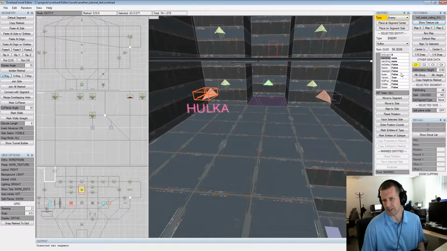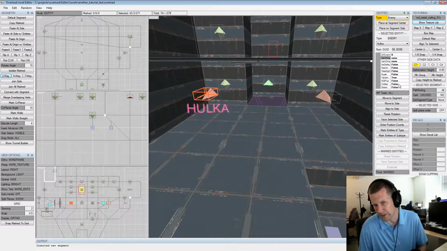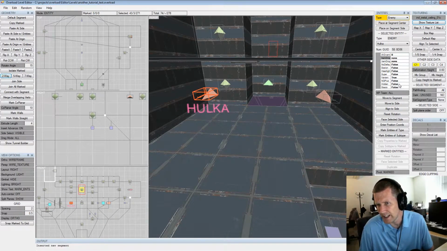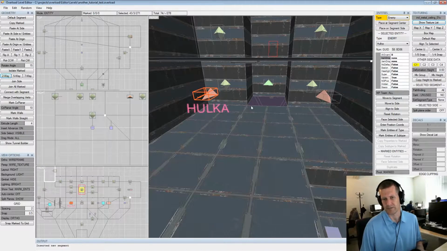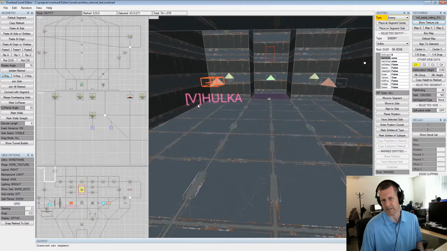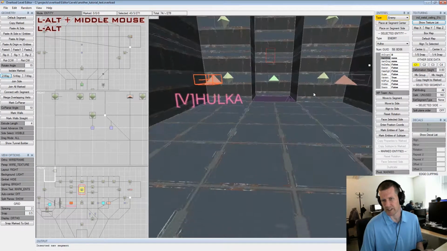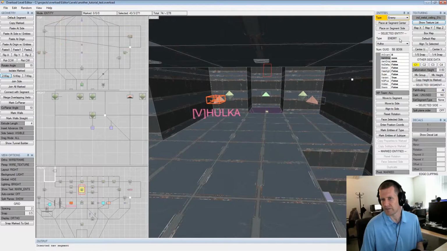The AI override doesn't do anything as far as I know. But the important ones are stasis. Don't use that unless you really know that you want a robot that doesn't move and doesn't interact. Hidden, New Game Plus, Variant, Super, Headlight, and Station. Those are the important ones you really need to use for robots. And you can see after I update it, it says V. That means it's Variant. Now that's good when you want to make sure that you have the robots that you want in the level.